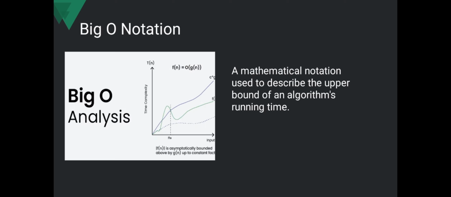Now, Big O notation. Big O notation is a standard way of expressing time complexity. It describes the upper limit or the worst case performance of an algorithm, which helps us anticipate its behavior with the largest inputs. For example, a sorting algorithm often ranges from O n log n to O n square depending on the method used. Big O allows us to easily compare these algorithms and choose the most efficient one for our needs.